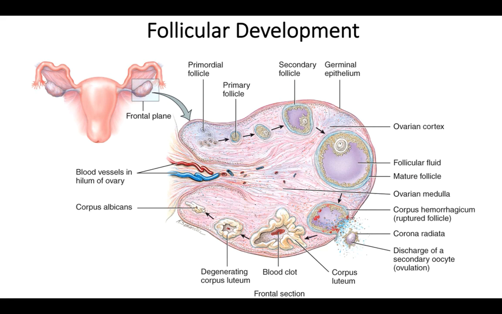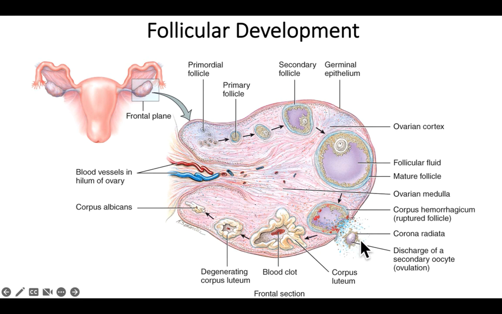Now, very important is to know what happens to this empty follicle. It actually kind of collapses inward, and forms a structure called the corpus luteum. Corpus means mass, luteum means yellow. It's a little yellow mass that forms from that empty follicle. Now, what's very important is it's an endocrine structure. So the corpus luteum is going to produce large amounts of estrogen, progesterone, relaxin, and inhibin after ovulation occurs.